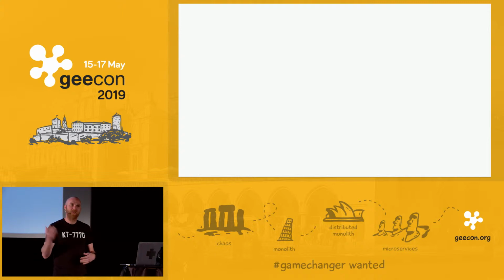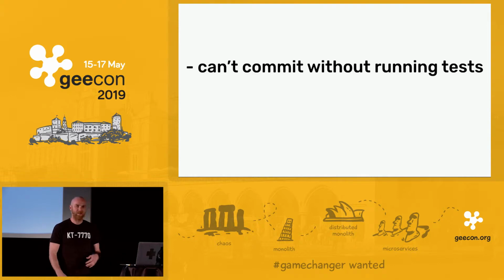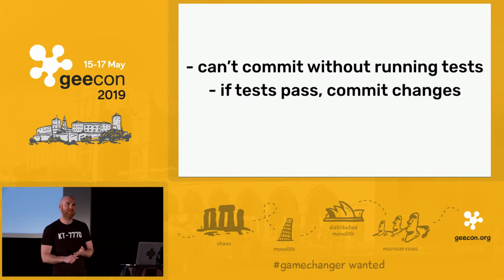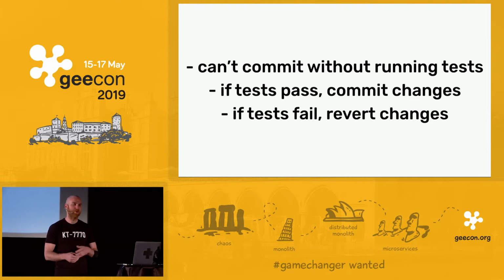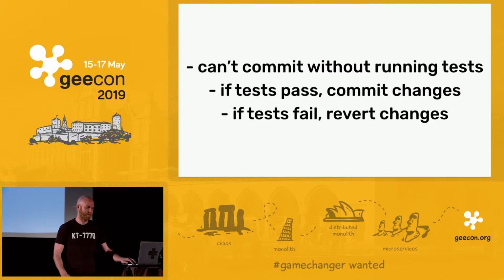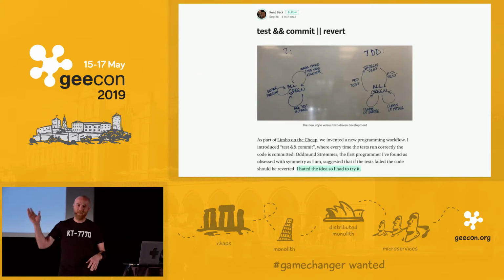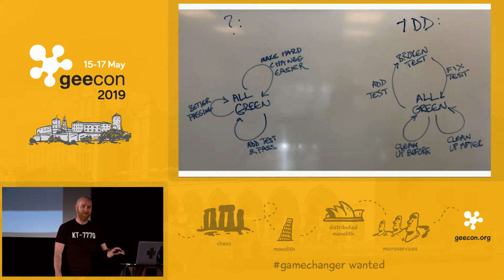And here is my interpretation of it. So you write some code in the IDE, then you want to commit your change, but you cannot commit unless you run a test. This is kind of a normal thing, but if you modify some code, you have to run a test. Only after that you can commit. But if you run your test and the test passes, all your changes are automatically committed anyway. And if your tests fail, then your changes are automatically reverted, and you're back to the state where you didn't have any changes.